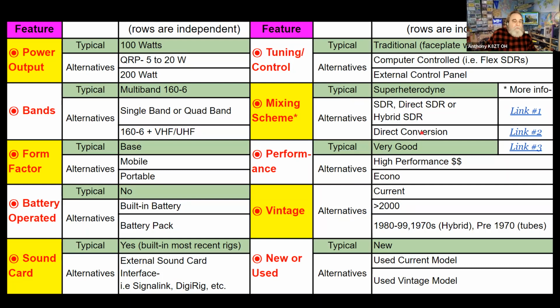So for example, the Elecraft K3 is a direct conversion example. The ICOM 7300 is an SDR. The new ICOM FTDX10 is a hybrid SDR with a superheterodyne type of circuit in front of it.